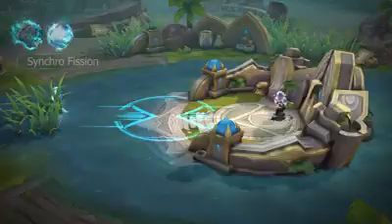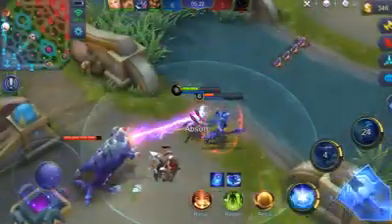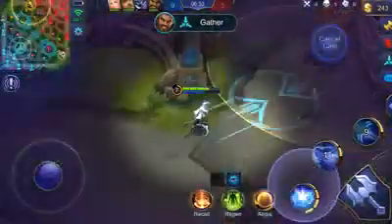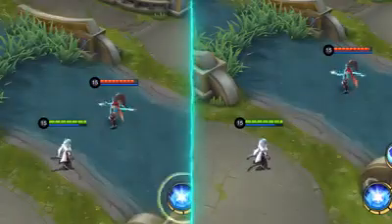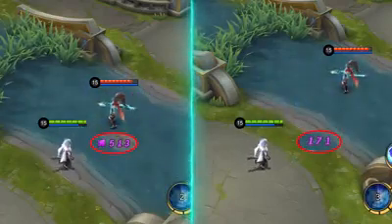For his first skill, Synchro Vision, Harith creates a phantom of himself in the opposite direction and charges towards each other in the center, dealing magic damage to all enemies in its path. When the two Hariths fuse together in the center, an explosion occurs, dealing magic damage to all enemies nearby. A large proportion of Harith's damage comes from this skill, so make sure it hits the enemies.